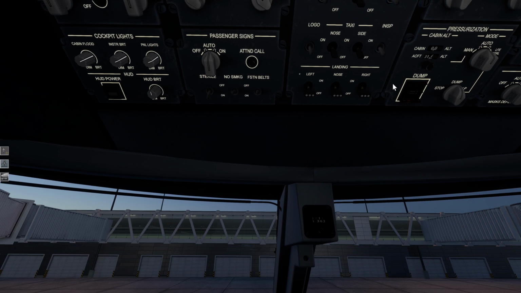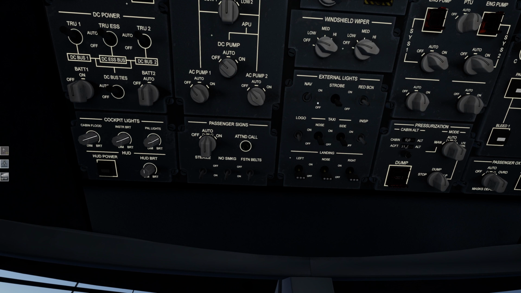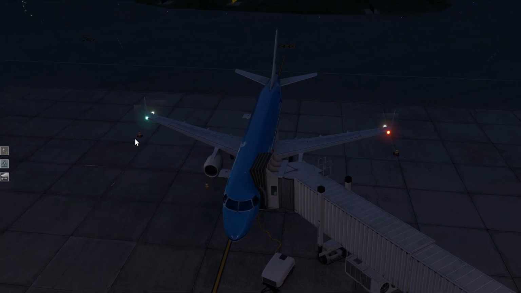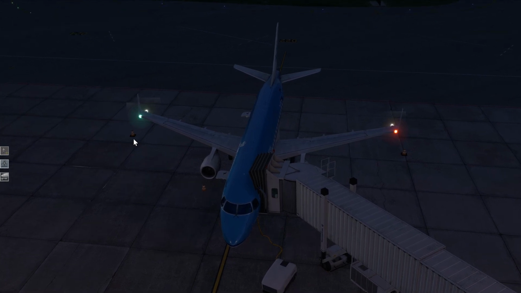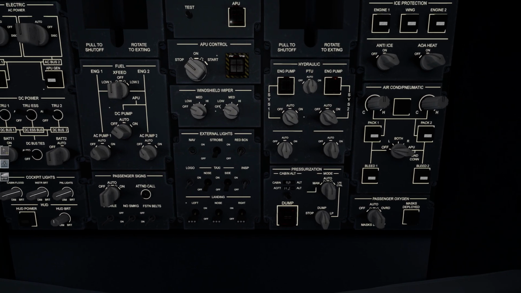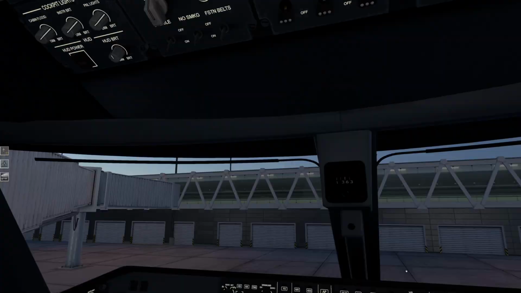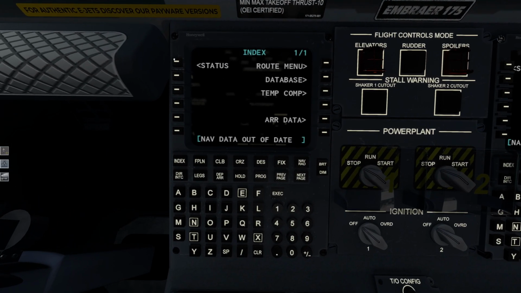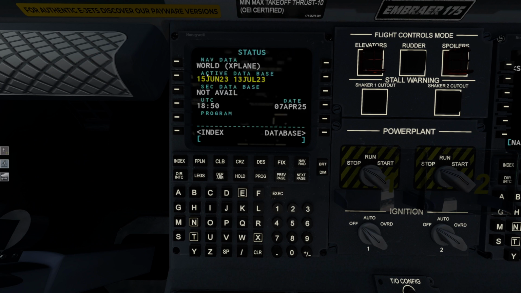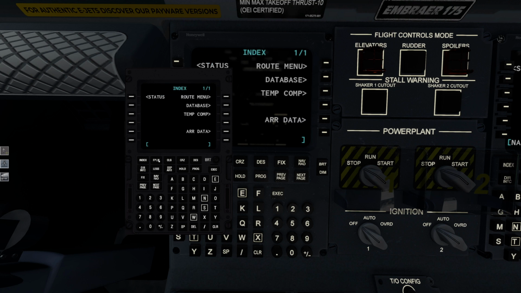We are parked at the gate right now, just waiting for planning the flight, right? Nav light on. So that will be the flight today. It's more or less a 50-minute flight, almost an hour, right? Now I will start the flight planning here, and you guys will see that it's pretty complicated here on the E190. So I will actually open it like that so it's easier for me.